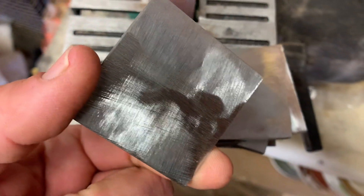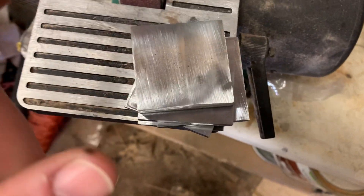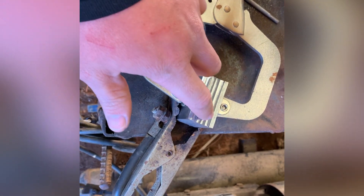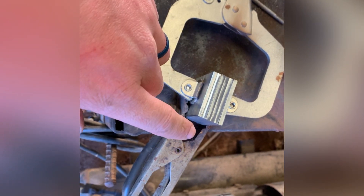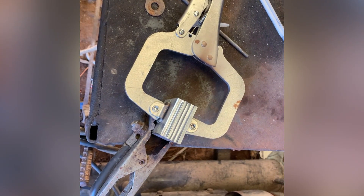Got them all cleaned up. I'm going to put them in a vice and use a flap disk on a grinder because that was cramping my hands up like crazy. Got the clamp on there and I've got my welder set to about 100 amps. I'm going to do one bead, flip it over, and then do two beads on each side. I'm also going to weld a piece of threaded rod on as a handle so I have something to twist and hold while forging.